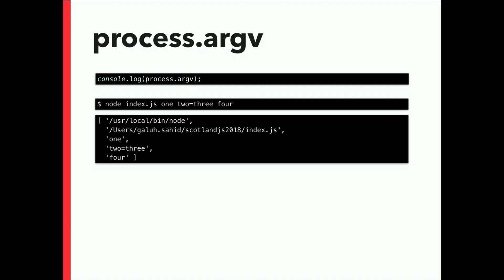We're able to parse raw arguments here. The first value is the path of the executable that executes Node. The second value is always going to be the file being executed, and the rest are going to be the arguments that we passed. But when we try, for example, n=3, we can see that process.argv doesn't really think of it as something special. It just sees it as a string. So maybe we want to actually say, hey, I have a parameter called n, and I want to set the value to 3, but process.argv is not going to understand that.